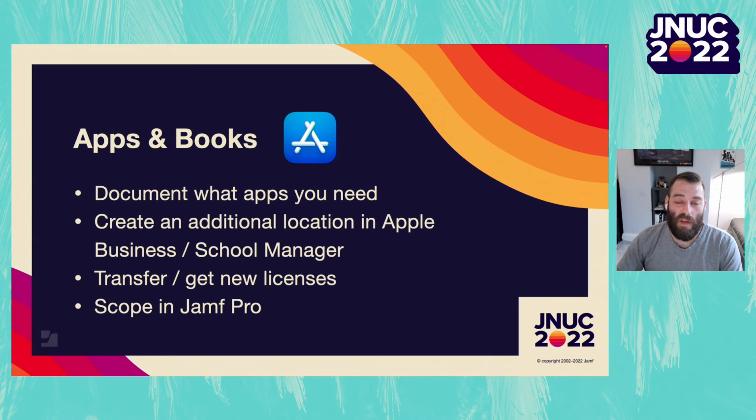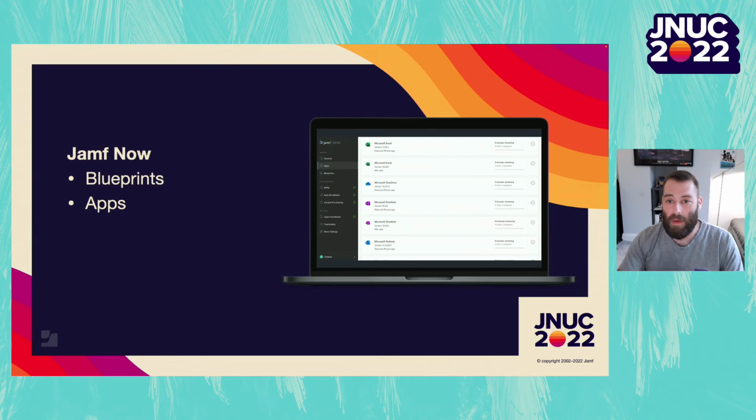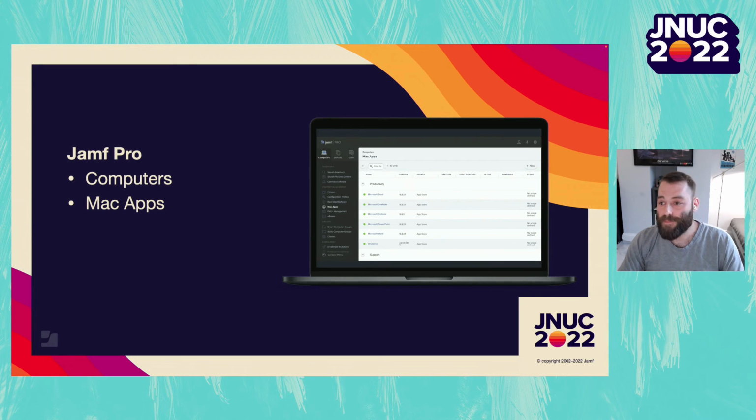And if we want to reference which apps in Jamf Now are assigned to which blueprint, we can navigate to a particular blueprint and we can go to apps and have a look at the list of apps there. Whereas the approach from Jamf Pro, we're going to go to the devices tab. In this example, we're just looking at computers here, up in the top left corner of the dark gray area of the screen. And we're going to navigate either into the Mac apps menu or the mobile device apps menus. And then remember, of course, as I say, Jamf Pro separates out this functionality. So where we may see all of this stuff together in Jamf Now, we're going to see it separated in Jamf Pro.